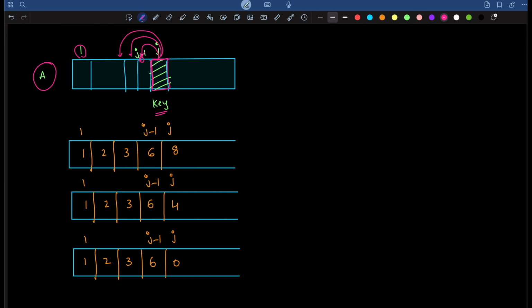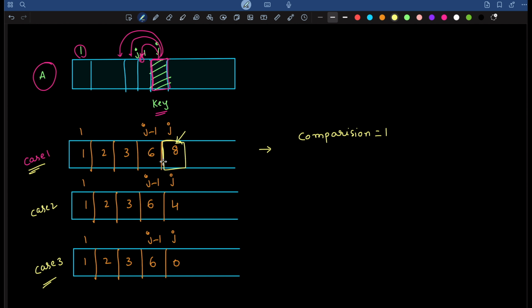So let me explain all of these cases through a simple example. This is my case 1, this is my case 2, and this is case 3, right? So in case 1, this is my array. The given array is already sorted, and assume that this is my A of j, right? The element is 8, and 8 is already greater than 6, the larger element in the sorted portion. Now, if you look at this particular case, how many comparisons did we make here? In total we made only one comparison.